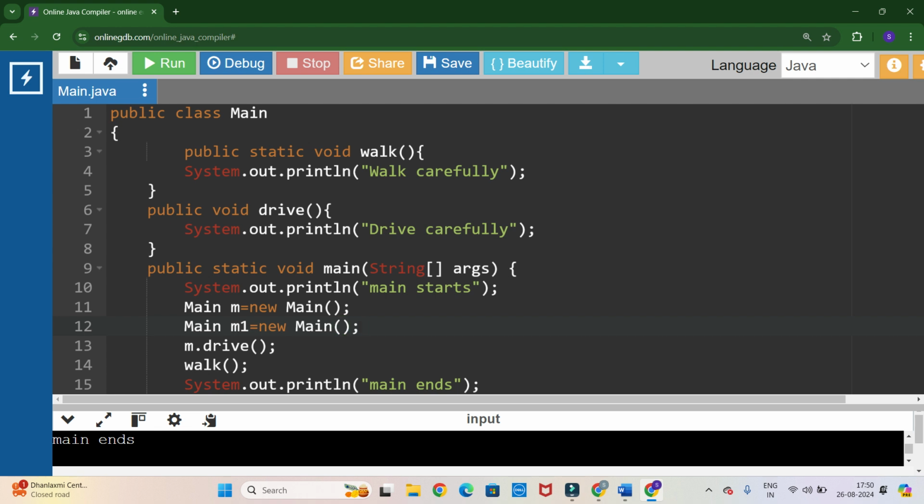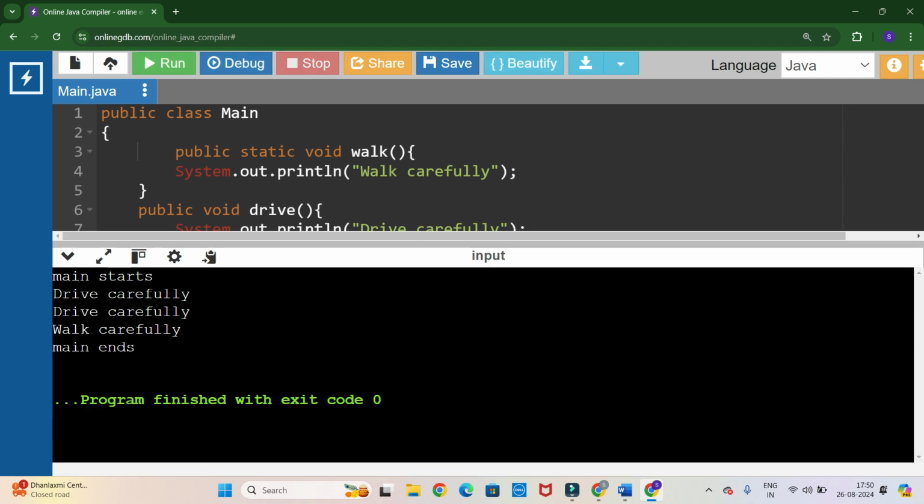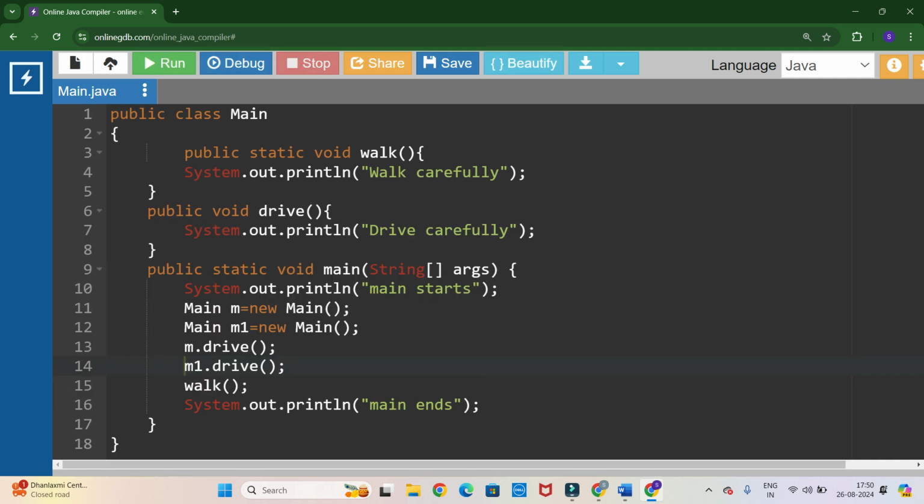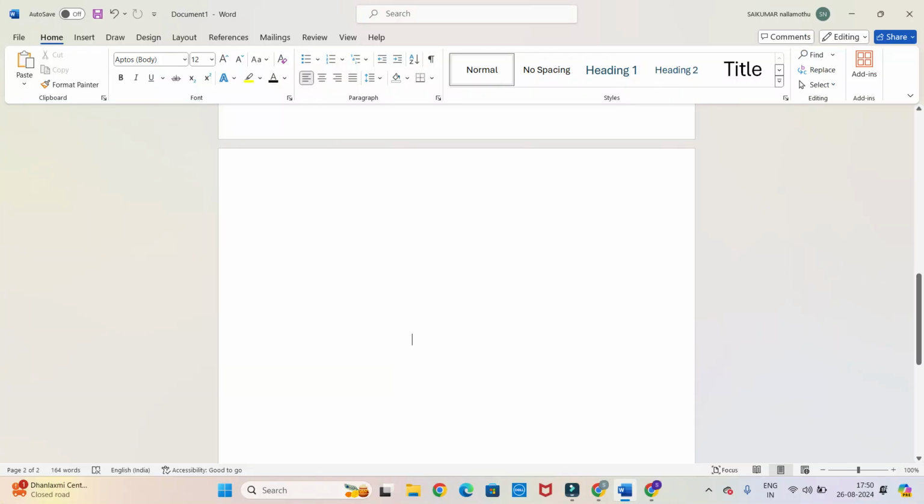I'll call this m1, save this method again, m1.run. See, you can call it multiple times. You can create multiple objects for this non-static method, and we can call it again and again like this.